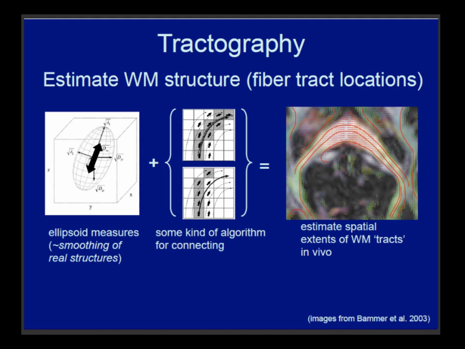And then if you look at these, you might think, well, I have a lot of pointy ellipsoids that look like they're running into each other. And we know white matter should be, in lots of cases, longer than a voxel. It's much skinnier than a voxel, but also a lot of it is much longer. So we might try to connect these and say, well, this is where we would guess the structure is running. So we take our local measures, we come up with some kind of rule for gluing them together, and from that, we look for spatial extent of white matter, here for example in the corpus callosum. And this is something we can do without killing the patient.